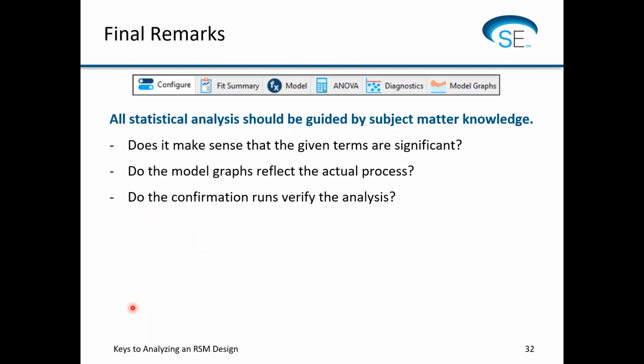All statistical analysis should be guided by subject matter knowledge. Does it make sense that the given terms are significant? Do your model graphs reflect the actual process? Do the confirmation runs verify the analysis? Subject matter knowledge is key, and that's why we encourage you to go back and do the confirmation runs at the end.